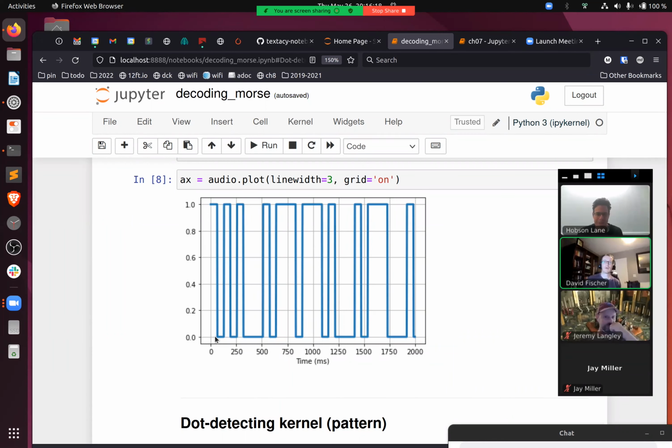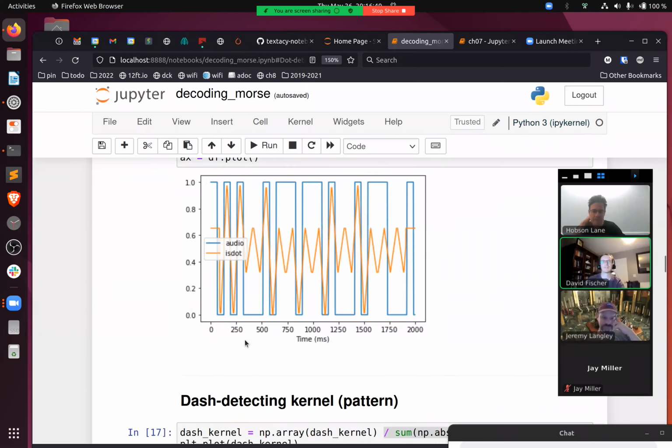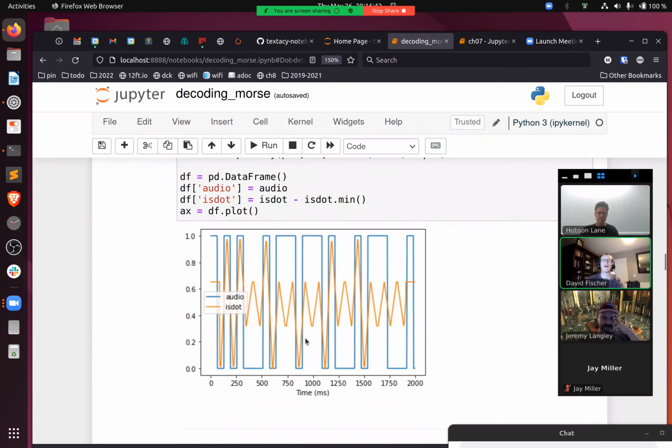That helps. I mean, I have a math background, so dot products make sense, kind of. As much as anything makes sense, but yeah, convolution didn't exactly make sense. That was helpful. I still don't understand how that operation helps exactly. I saw how you were able to isolate the dots and isolate the dashes, but I don't get how exactly. Well, it's just that exact math that you just did.